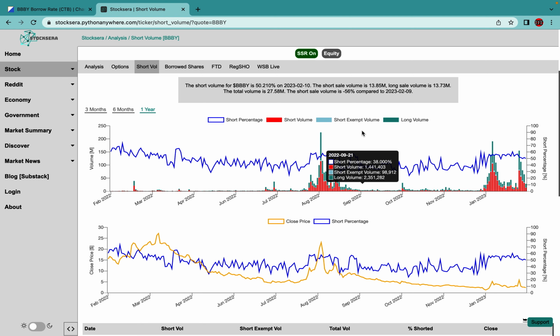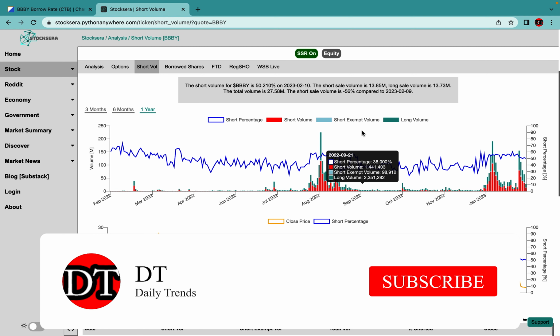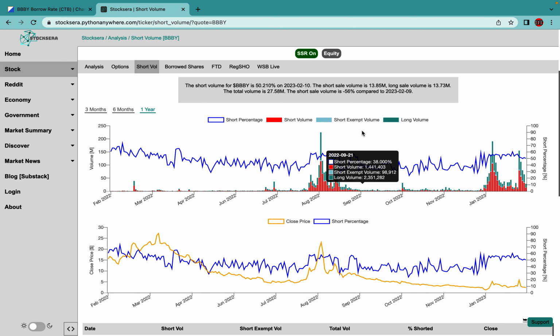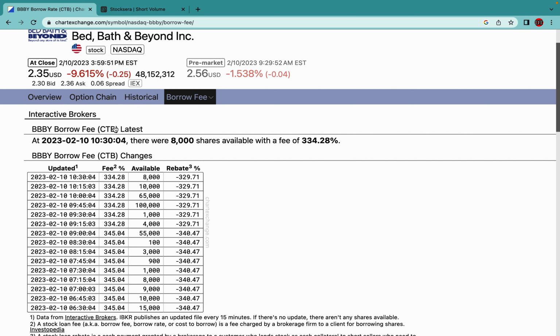Now, short interest, for the folks that don't know, is when the company is not doing well financially, they will go ahead and borrow the stock from a broker and sell it in the market because they know the price of the stock is going to go down. They will buy back the stock from the market at a lower price, pay back the broker the share, and take home the profit. And where the cost to borrow comes in is when you go to the broker, hey, Mr. Broker, I need 8,000 shares. He's going to charge you a fee. He's not going to give you shares for free.